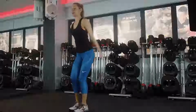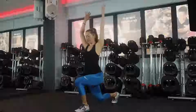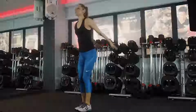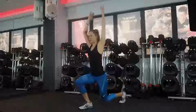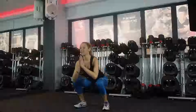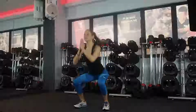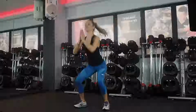Feet stay hip distance apart. Reach it back. Back knee towards the floor. More. And then we'll just do some squats. So squatting down, twist at the top, nice and low, twist the other way. Get the twist from the upper portion of your body. So chest up on those squats. Drop down and twist. Just keep going side to side.